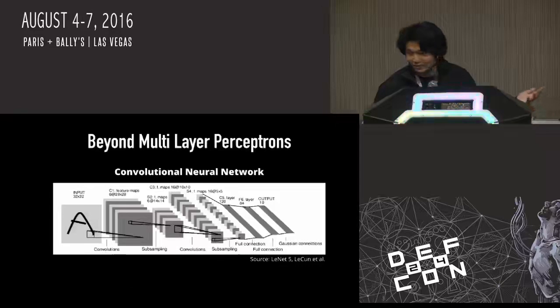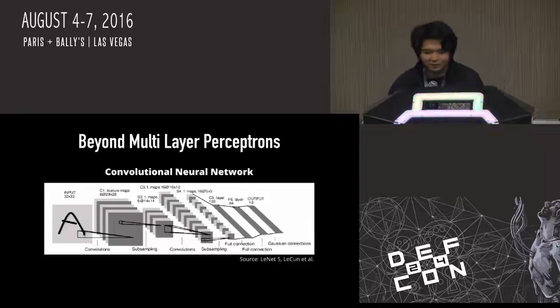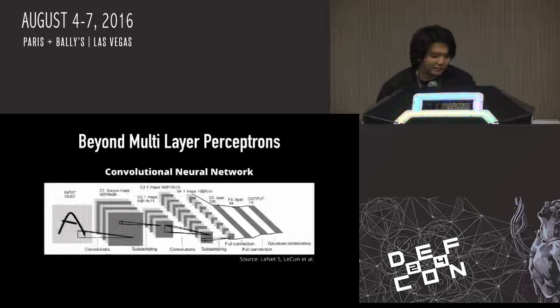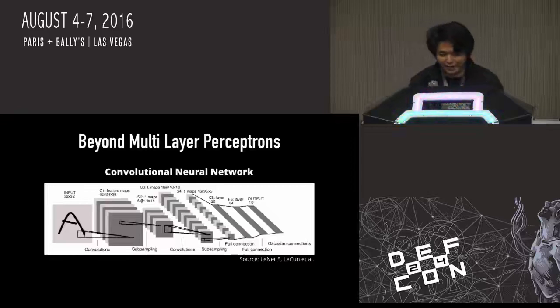So this is just a diagram of the convolutional neural network that was used to classify the digits. Basically, if you look at the small squares that are zoomed in, one part of the digit is fed into feature maps, and then you do subsampling on that, then you perform convolutions, you perform more subsampling, and then you do a prediction on that.